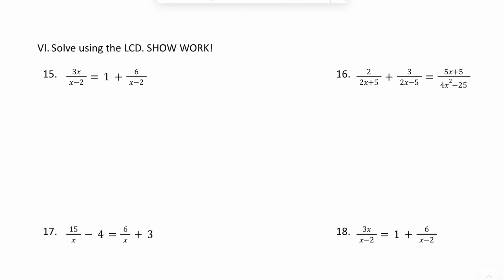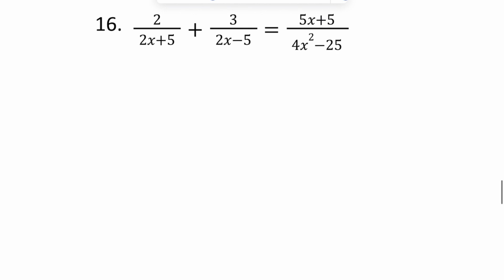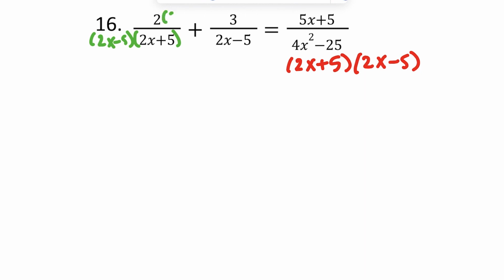All right, this next one says to get least common denominators. So that's what we are going to do. I am going to do problem 16 though. So when I go to solve this one, first step is to factor any denominators that we can. And I can factor 4x squared minus 25. It factors to 2x plus 5 times 2x minus 5. Now, what does this long denominator have that this first denominator is missing? The first one's missing that 2x minus 5. So I'm going to multiply by 2x minus 5, both to top and bottom.